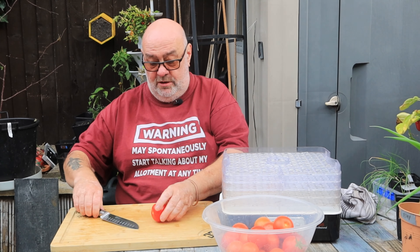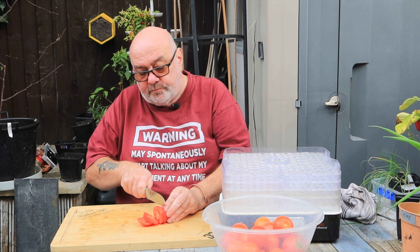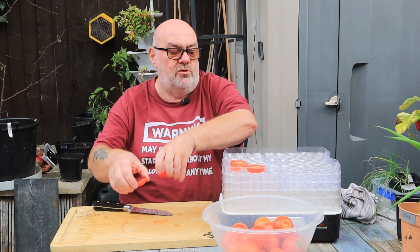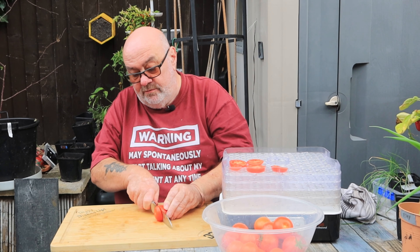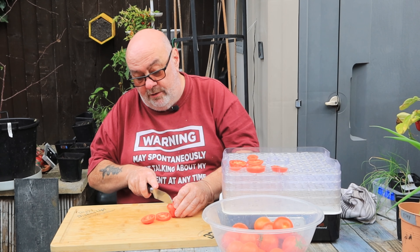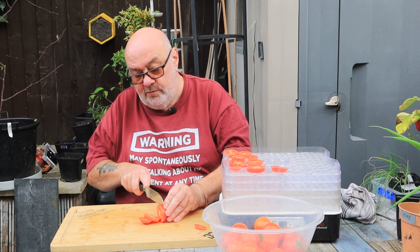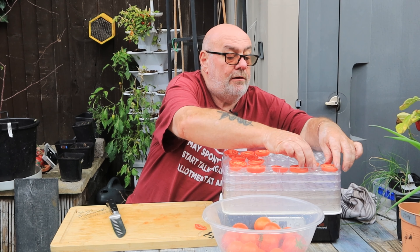We've had a quick wipe and the tomatoes have just had a shower too. What we're going to do is slice about a quarter inch thick - six mil. Don't make them too thin, don't want them too thick. The problem is they will stick to the tray a little bit - they always do. You can get professional ones with mats but this will do for me. Try to keep them the same size so they all dry out at the same rate. If you've got end bits, put those skin side down to stop them sticking. Try not to let them touch so you get the airflow between them.